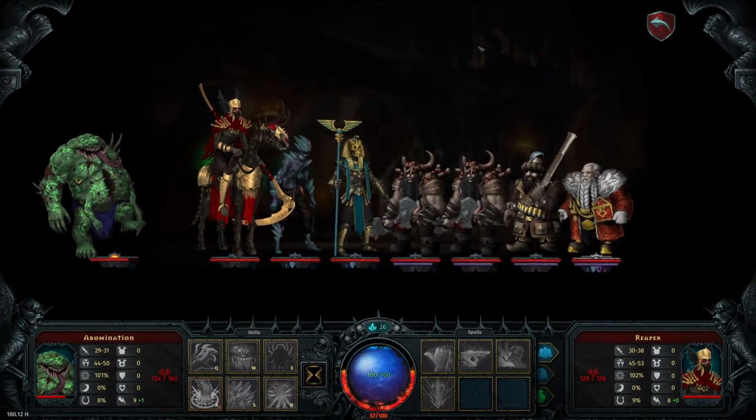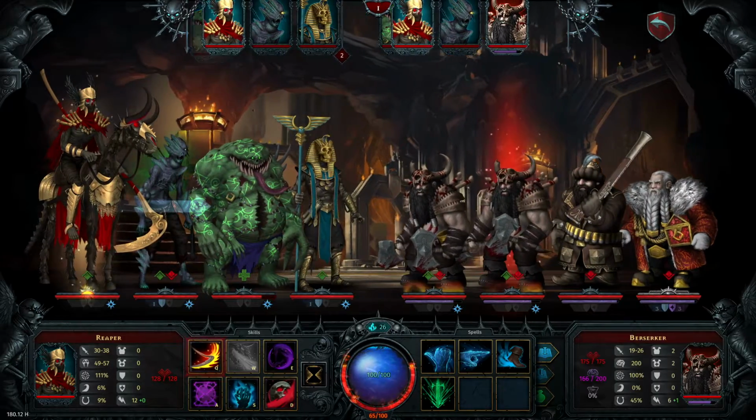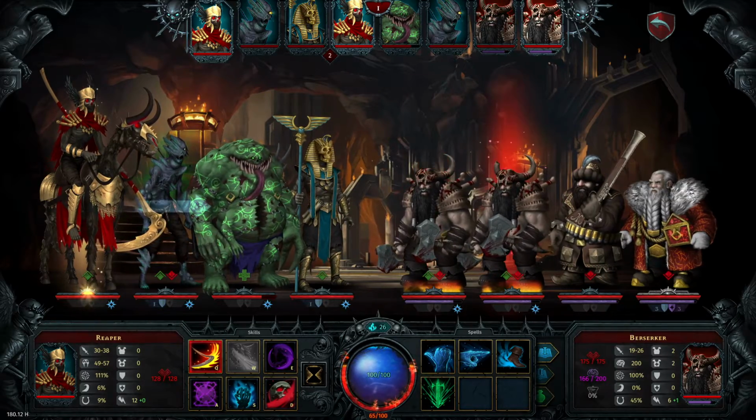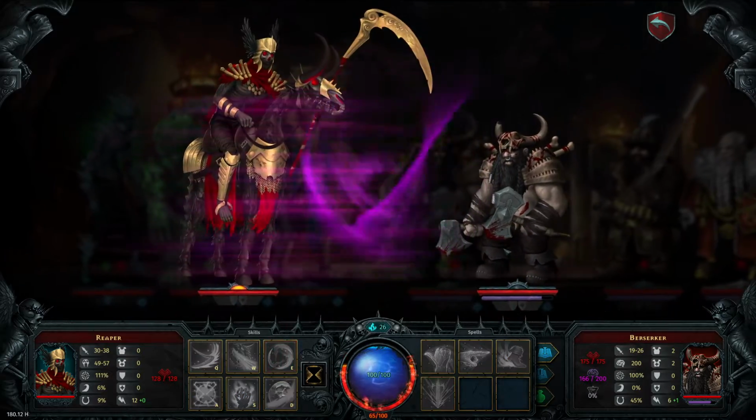Now, hopefully what this will mean is that we'll be able to actually attack twice with most of our minions. Yes, okay, this might mean we should be able to delete at least one of them right off the bat. Let's go for whoever's hurt the most. It looks like it's this second Berserker, so let's go for Agony of Terror on you.